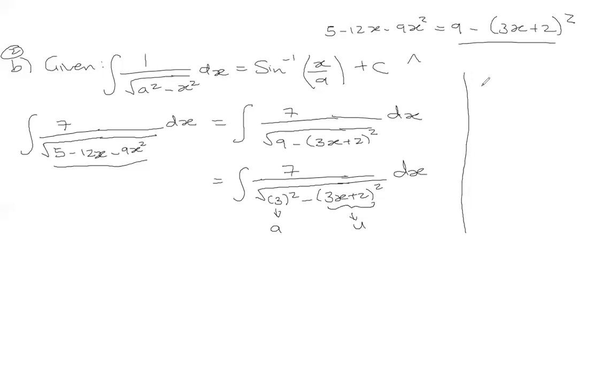So I'll just do it over here. We let U equal 3x plus 2, right? Because we're going to eventually be working with everything in terms of U, we want to replace this dx with a du term as well. So we want to be consistent. If we differentiate this with respect to x, we'll get 3, and then dx is just going to be du over 3. Okay, so if you put all of that into here, we'll end up with something like this.